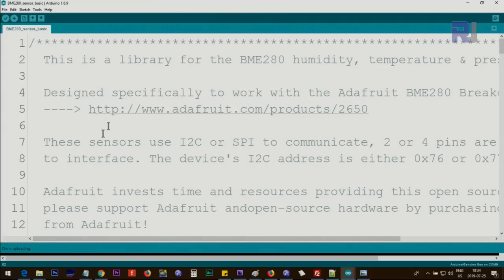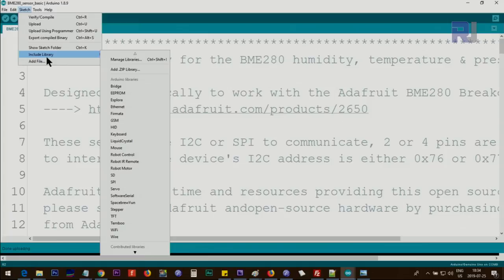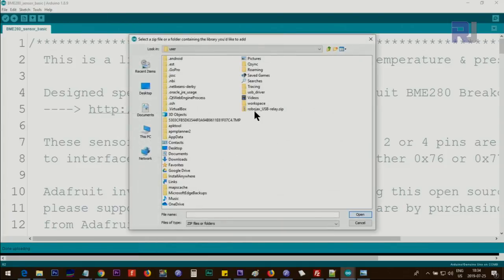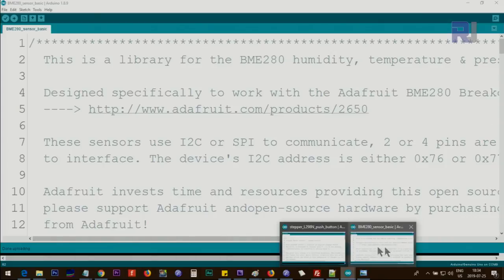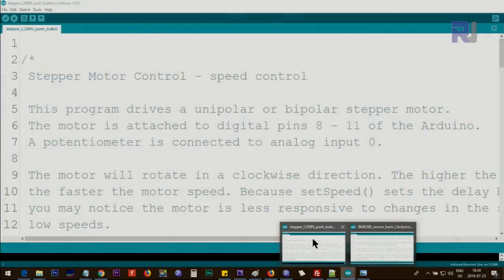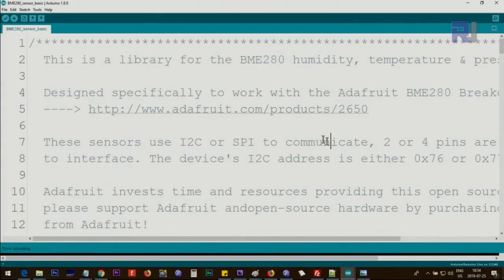Let me now explain the code. The first thing that you need to do is download the library. The link will be provided. Once you download it, you will have it as a zip file. Save it on your computer, then go to Sketch, Include Library, Add .ZIP Library, and then browse to the place you have saved the zip file. For example, if this was your library, select it and click Open. Once you do that, close your Arduino, and also make sure, for example, I have two instances of Arduino, close both of them and then reopen it.